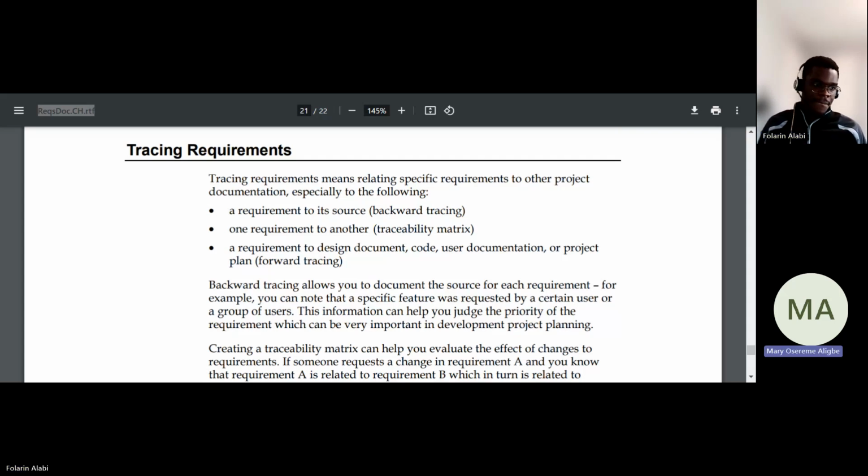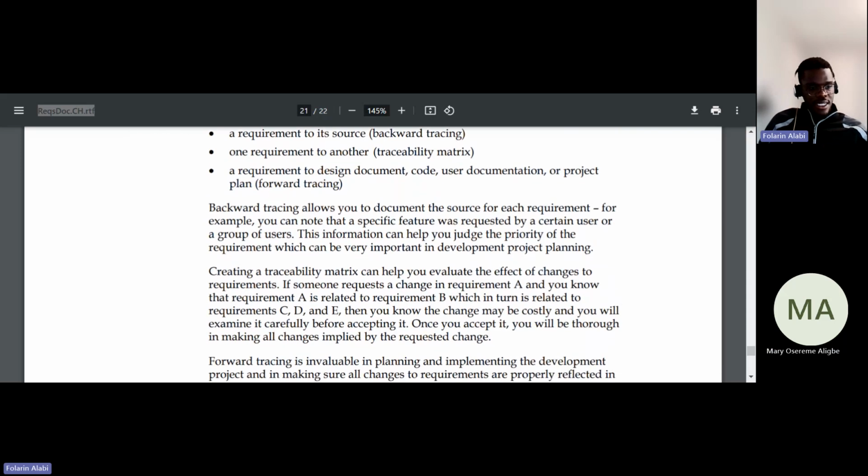Backward tracing allows you to document the source of each requirement. For example, you can note that a specific feature was requested by a certain user or a group of people, that, oh, you said on this particular day, sir, that this was what you wanted to order and this was what we made. Creating a requirement traceability matrix can help you evaluate. There's also a requirement traceability matrix where you can trace these things.